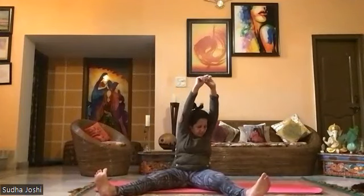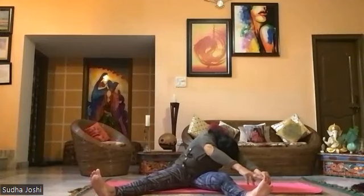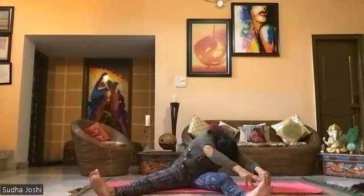Lengthen more up, straighten more up. As you exhale, twist the body towards the left and bend to the left knee and down. Hold the big toes or shins wherever you reach. Every inhalation, chest come to the left thigh. Every exhalation, forehead to the left knee. 10, 9, 8, 7, 6, 5, 4, 3, 2, and 1.